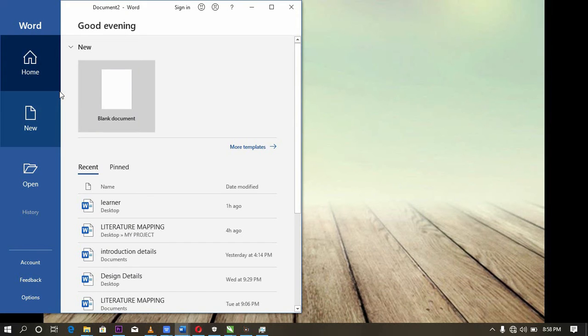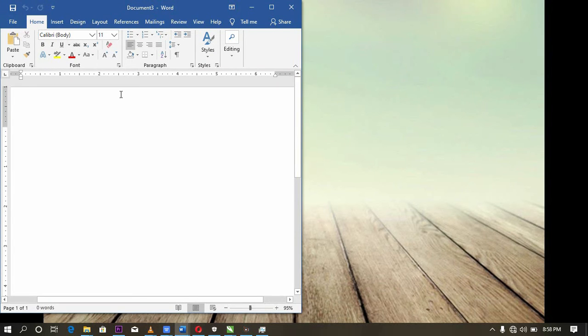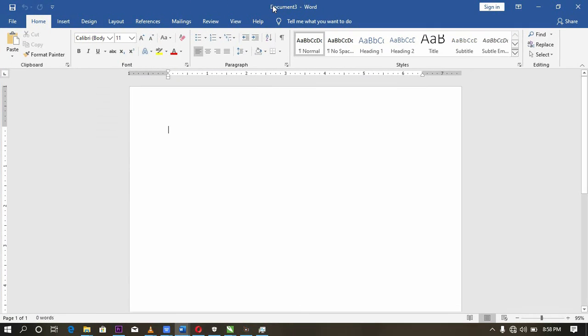So here it is. Now what I'll do first is to create a blank document, which means an empty document that I'm working on. So I'll tap this and then maximize it so that it can cover the entire desktop screen. So this is it. Now I'll be taking us through each and every component on the environment, explaining it to us so that we have the basic knowledge of it, and then we can do some manipulations.